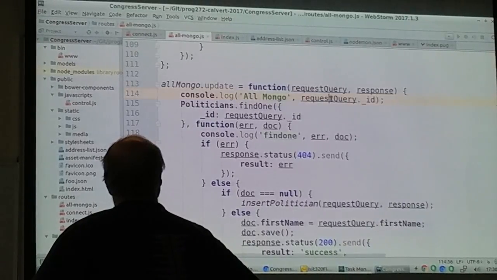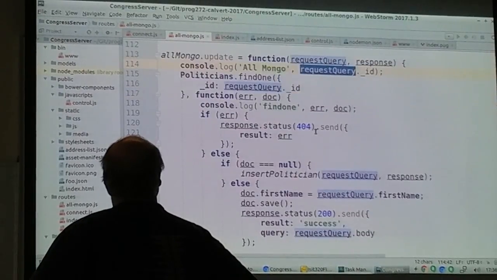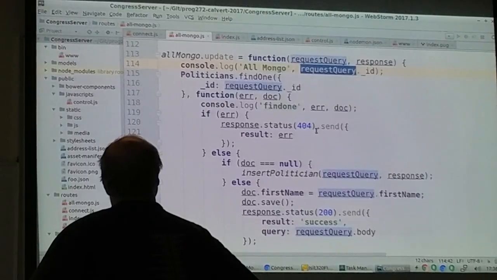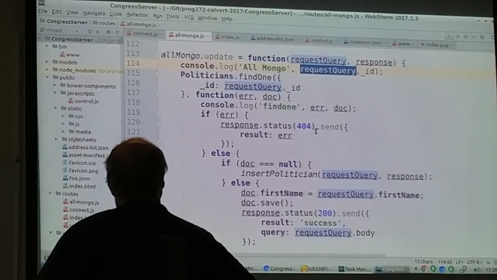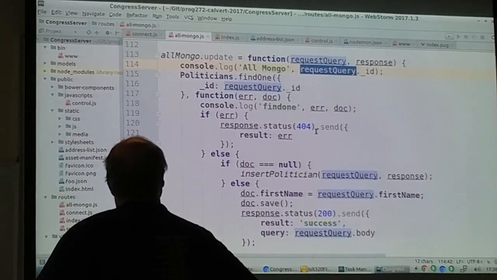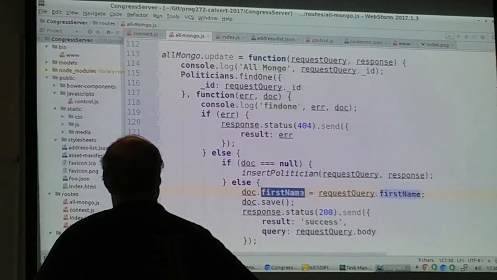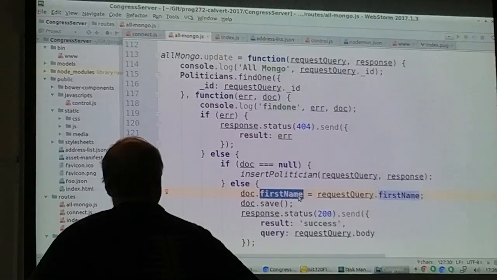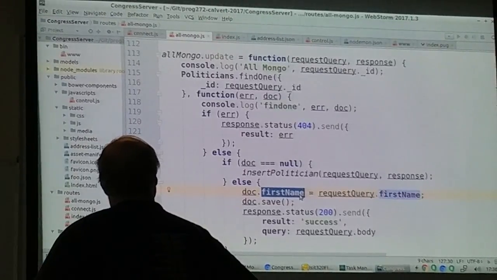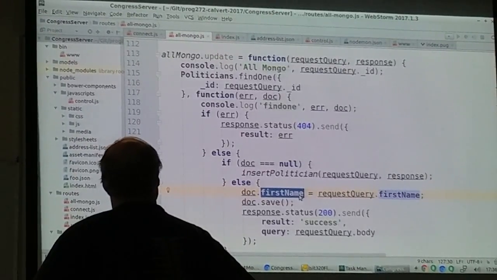I missed that. You can share on one line or something. Right, it gets the ID here, doesn't it?